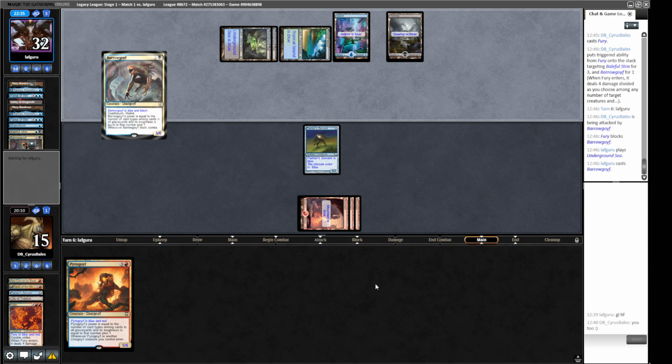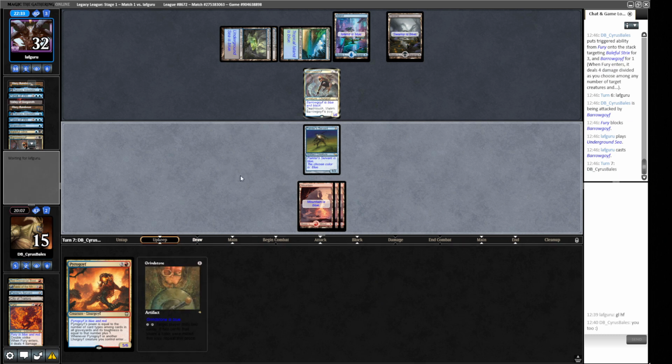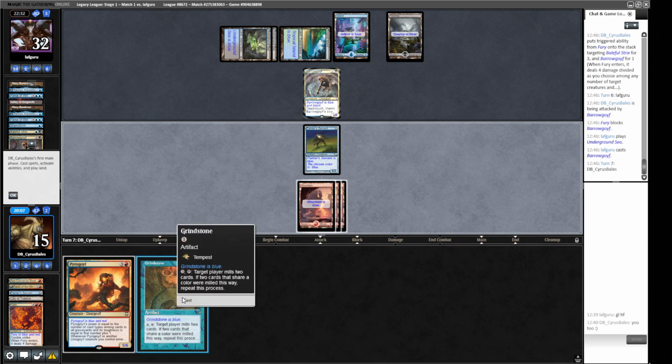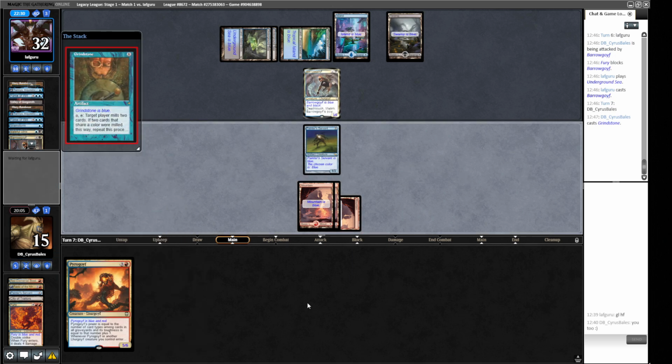Okay, they had another one. Understood. Gonna be tough. Gonna be tough from here. We could draw a Red Blast. Okay, we could draw a Grindstone. And we just need one turn. Are they sitting on a Force of Will? They've got this Brazen Borrower.